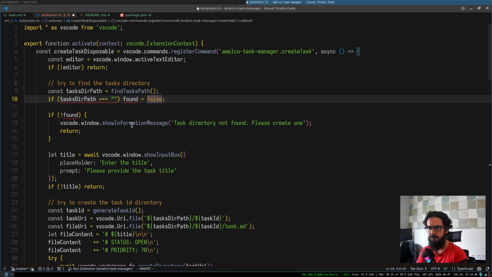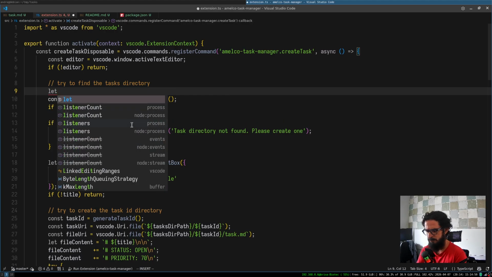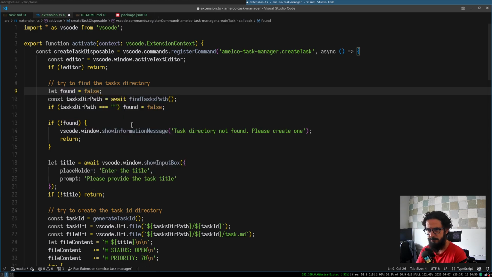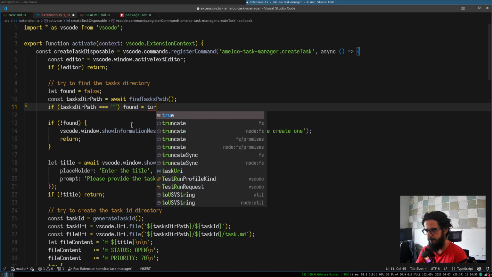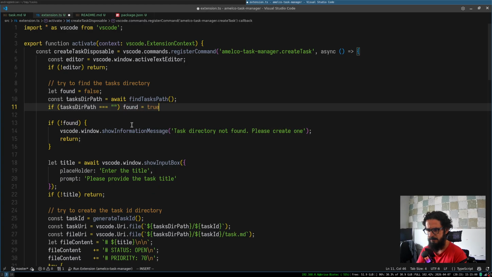And I have to await because it's an asynchronous function, and I have to create found before as false, and I just change to true if this is true.